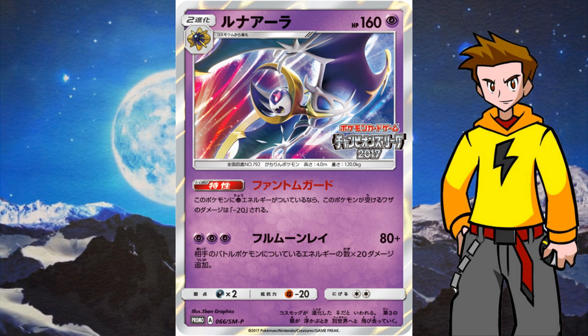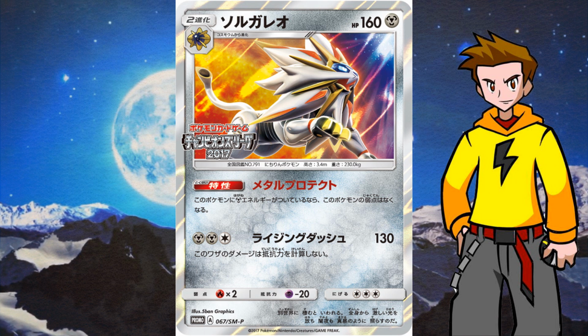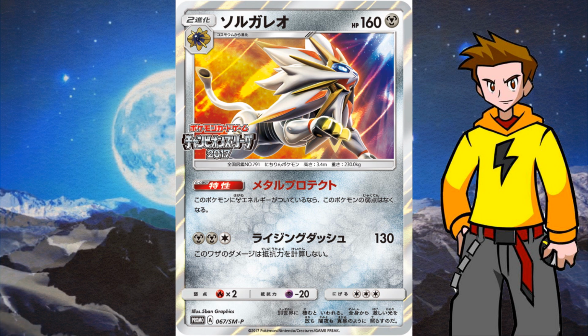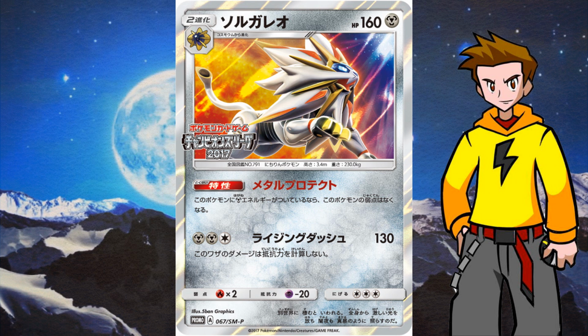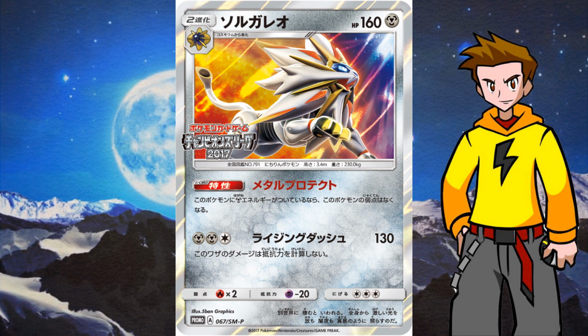Okay, I say shenanigans a lot nowadays because something else is coming up. There's Solgaleo, again with 160 HP, just like Lunala. It has an ability which states if it has a Metal Energy attached, it has no weakness, which is definitely needed if you're facing Volcanion, because Volcanion is still popular and it destroys Metal decks in its whole. It also has an attack for 130 damage for 3 energy, so you maybe could play one in a Solgaleo GX deck just to have a non-GX attacker, but I personally wouldn't use it.